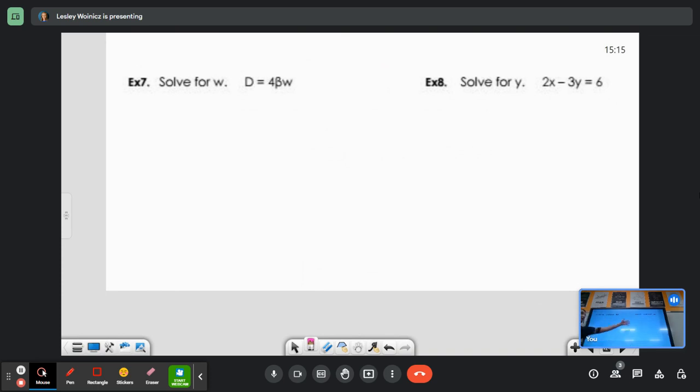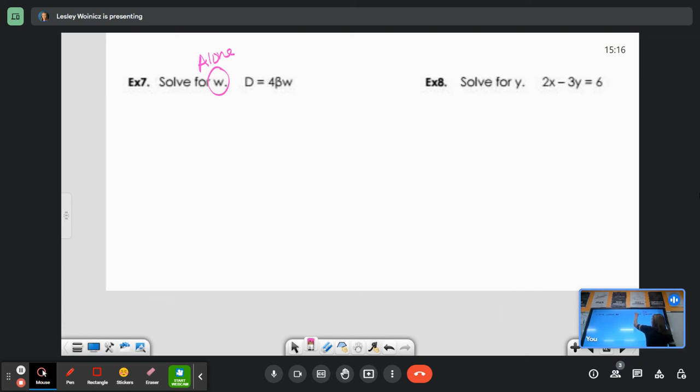All right, let's look at the bottom two, and then we'll be done. So, if there's all these crazy symbols in here, and I ask you to solve for W, am I expecting you to get a number, or just do something else? Get W alone, yes. I'm not expecting you to come up with a number. I didn't give you enough information to find a number. I just want you to rearrange it so that W is by itself.